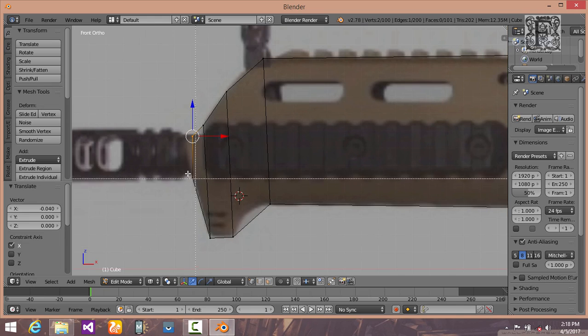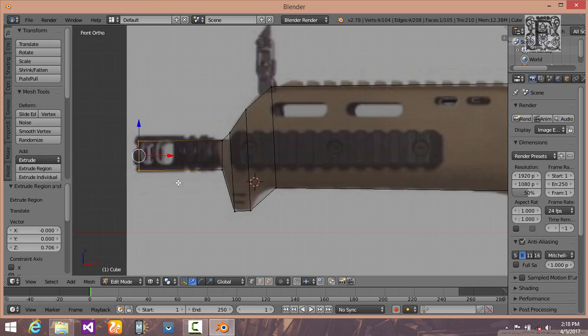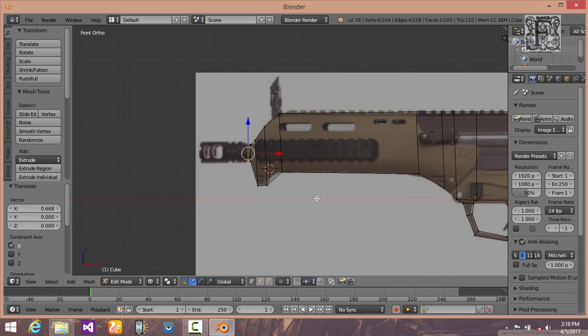Okay, now extrude them once more to create this cylinder part. Whoops, sorry, we're going to create this cylinder part with a cylinder, so drag this back. Alright, this looks okay.